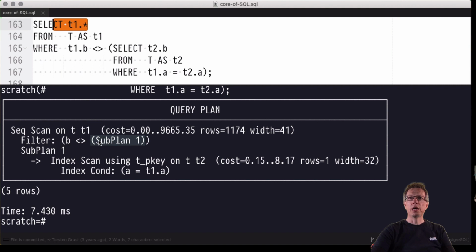And if we look at what subplan one actually does for us, well, it scans over the rows of table T again, calling these scanned rows T2, and then again performing a particular comparison between the A field of these T2 rows and the A field of the T1 rows of the outer rows. This is exactly this comparison here.